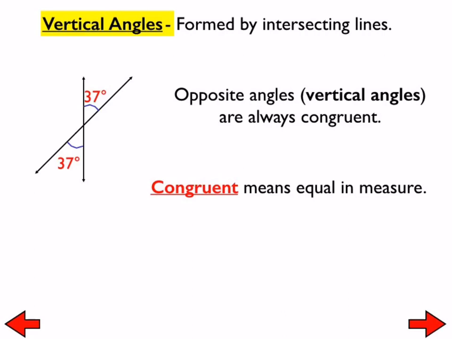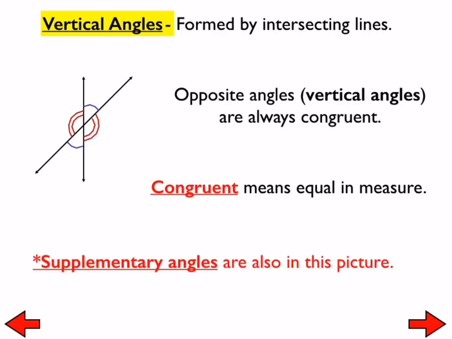And also, the other two angles that are in that picture, these two right here, those are opposite angles, or in other words, they are vertical angles. And so what that means is that they have to also be congruent. So if this angle is 121 degrees, guess what? That angle right there is also 121 degrees. So in that original picture, I had you measure all 4 hoping that you would see that, and a lot of you did see that. And so what that means is, if you're given a picture like that, if you know one of the angles, you don't even need to measure anymore because you can find out what the rest of them are. Okay? So that's vertical angles.